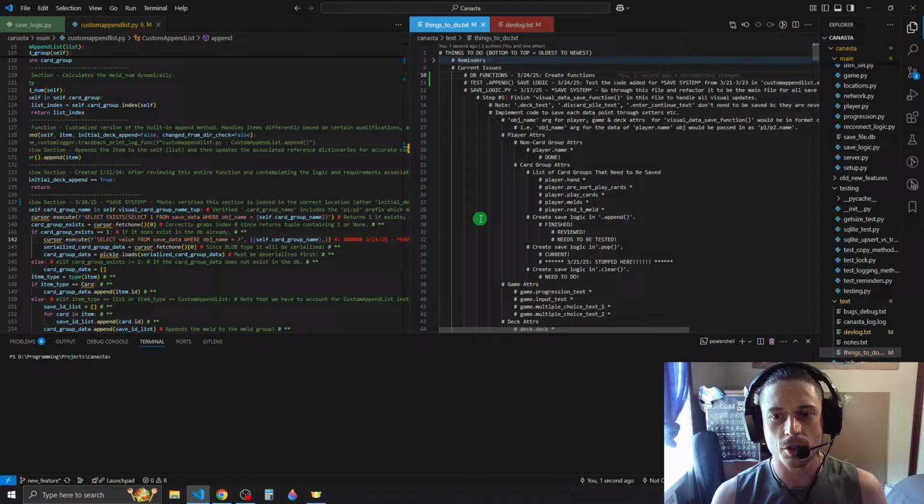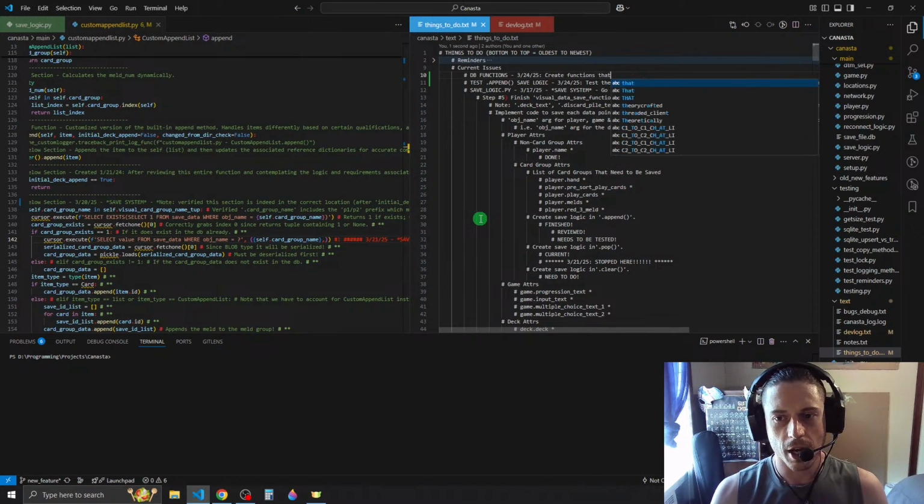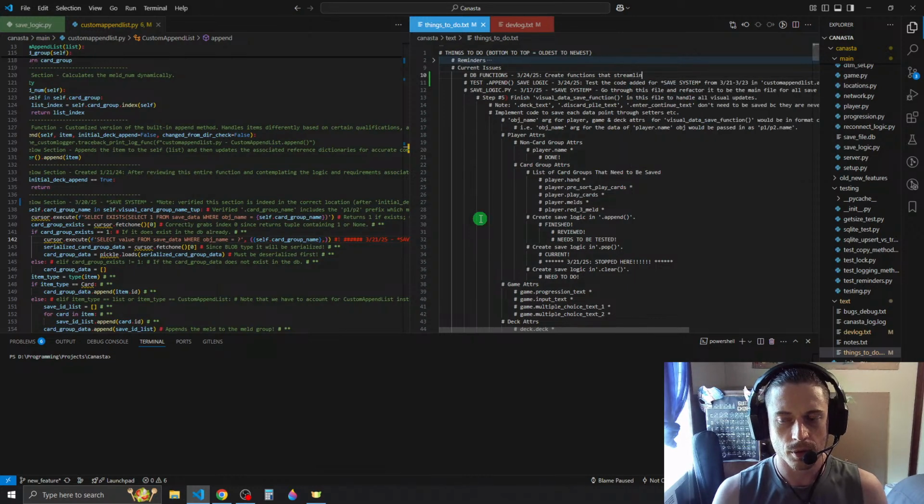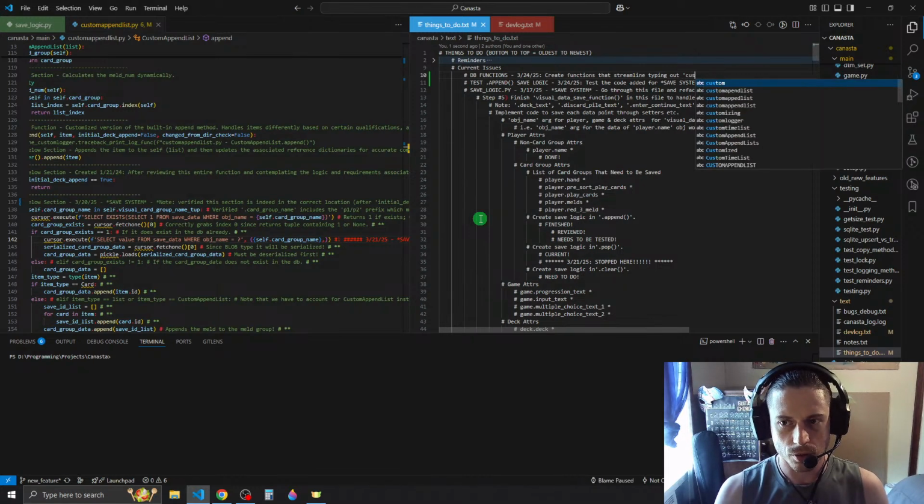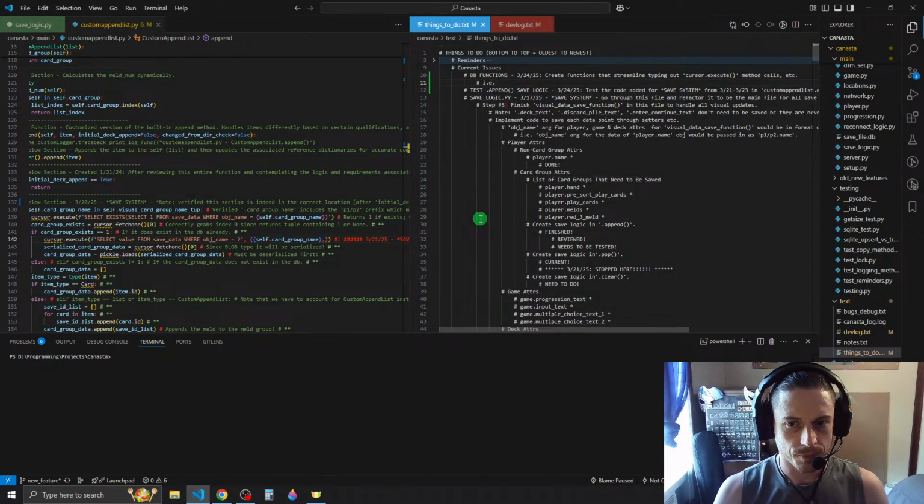All right, so create functions that streamline typing out cursor execute method calls, etc., i.e. create a select function, or we'll call it a database select function, database insert, or we'll call it upsert because that's really what we'd be doing, upsert function.